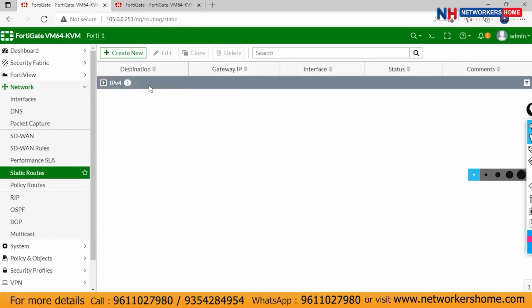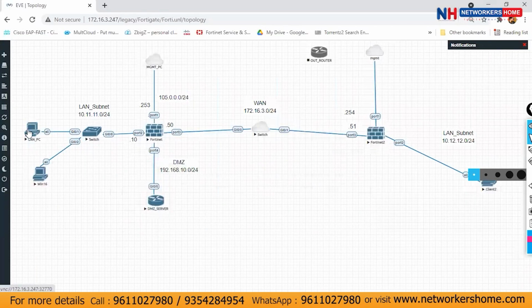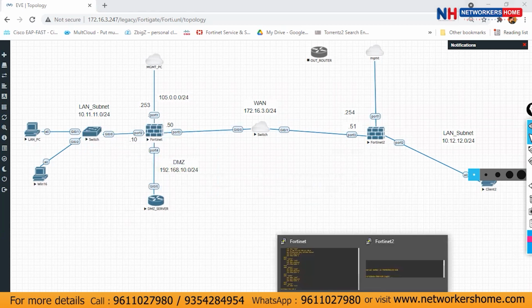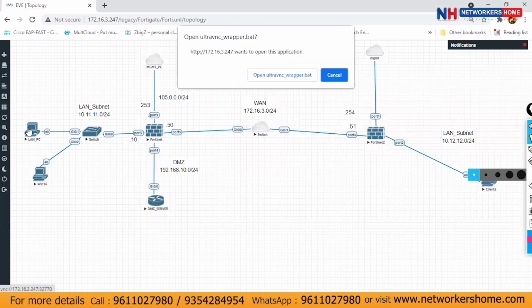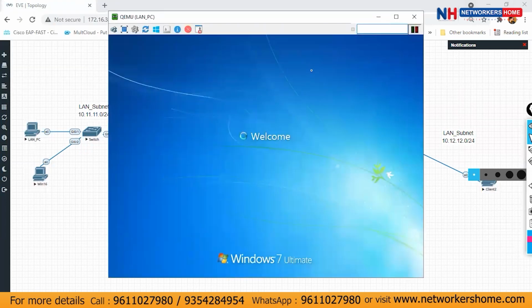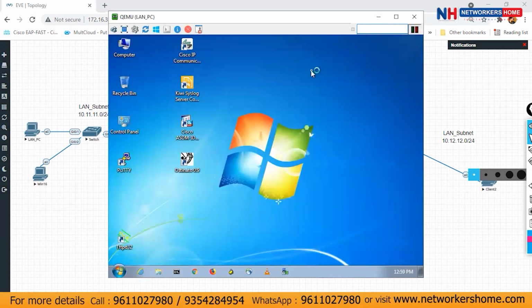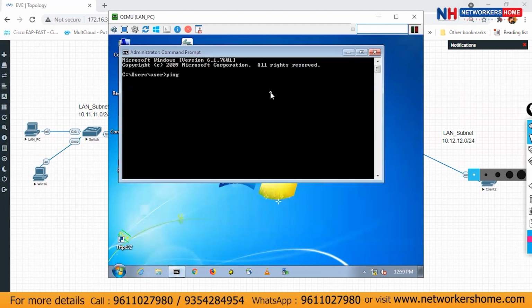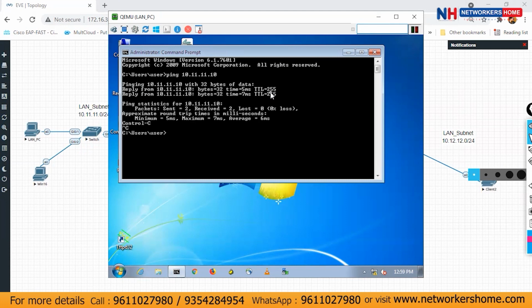Okay. So configured all this. I'll come to a LAN PC and check the connectivity with the LAN interface. And you can see we have connectivity.